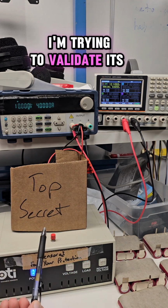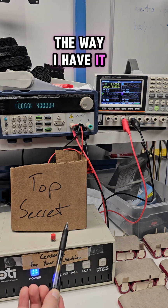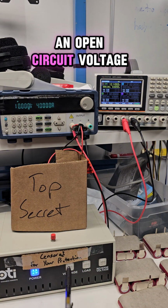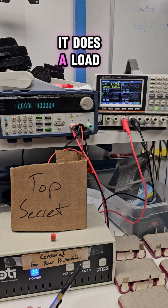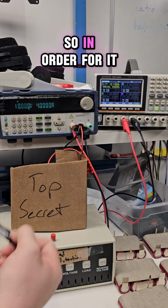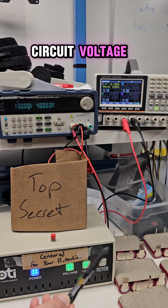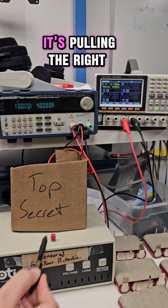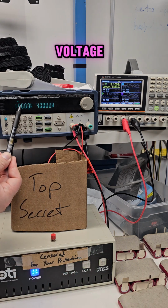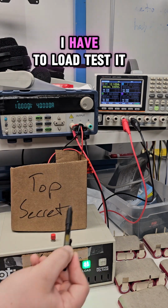I'm trying to validate its operation for production. So the way I have it programmed is it does an open circuit voltage test first. That's what this LED here is. And then it does a load test. So in order for it to go through its load test, it has to see proper open circuit voltage. Well, that is anything above 12 volts. However, I need to make sure it's pulling the right current at its low voltage, which is 10 volts. This is purely resistive, so I have to load test it as well.